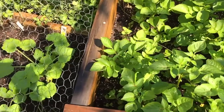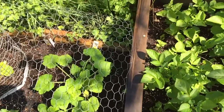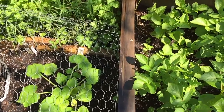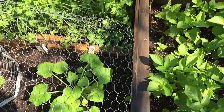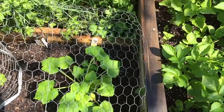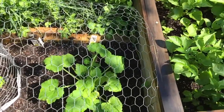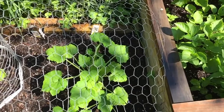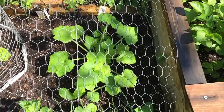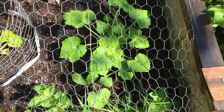And here's my zucchini and summer squash underneath the mesh. I didn't have any luck with zucchini or squash last year at all. So I'm keeping my fingers crossed. I don't know what happened. But so far so good. Here you can see some mint plants trying to close in on that too.